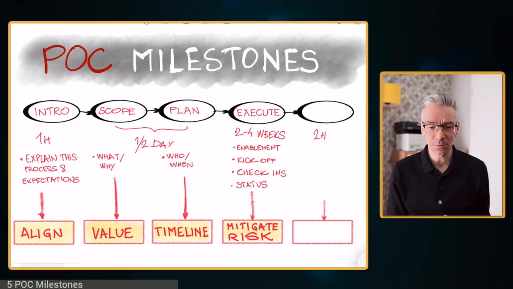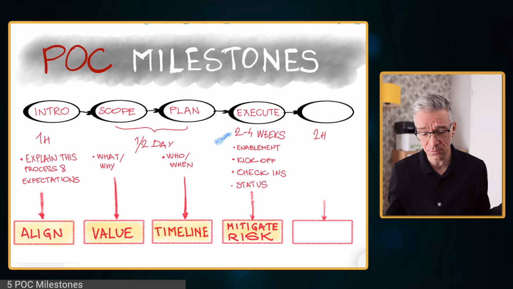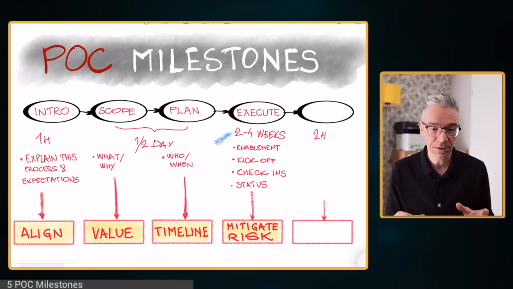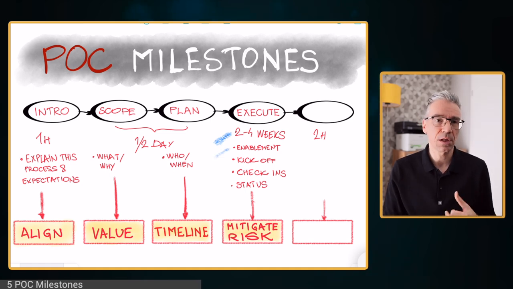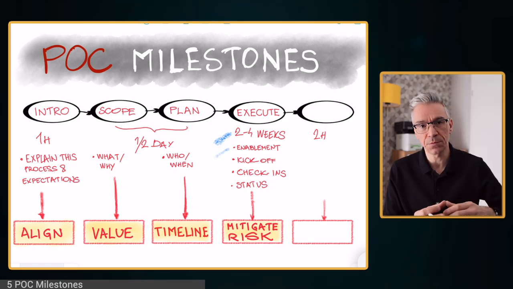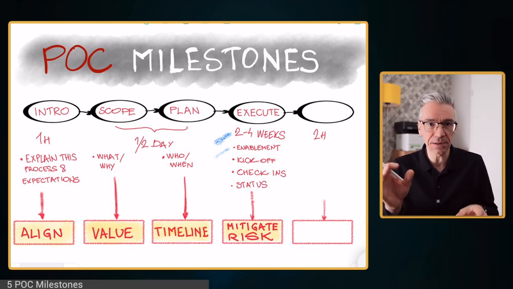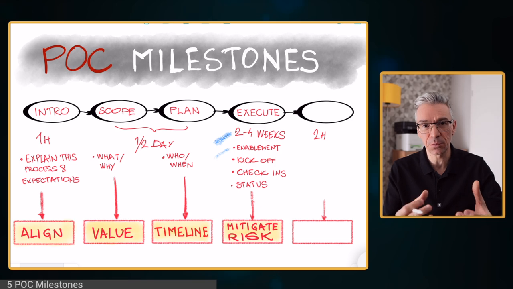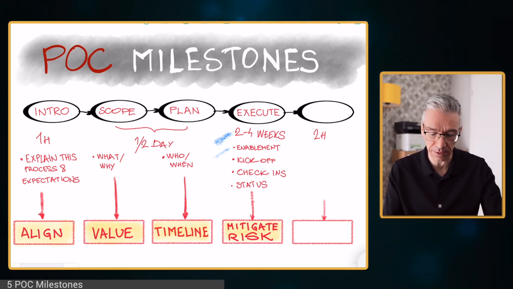Now we are coming to the meat, the essence of the POC — the execution. It can take anywhere from a couple of hours to several weeks, depending on the type of product, so take this with a grain of salt. The first part I do in this activity is to enable the customer — usually a quick start, a walkthrough of the product where they get their first bearing to understand how it works. We want the customer to get the feel of the product and get their hands dirty, because this is what sells the product.